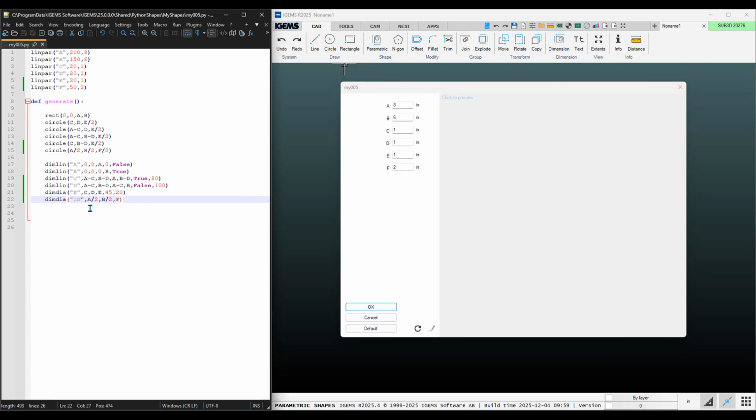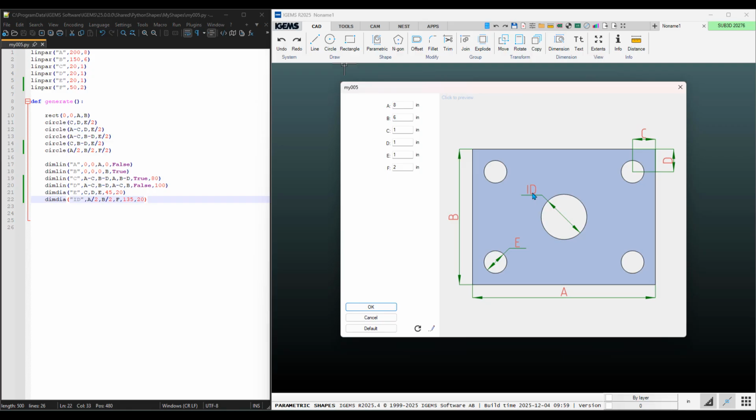Let's see, I got the ID, I got the X and the Y, and then the F. Oh yes, then yeah, so I have to get the angle, so 45 degrees. Let's make this one 135, and then this is the offset from the geometry. That's what you can change there. If we want it to be a little bit further away, we can adjust that. Refresh. If you want to change the angle, that's that one. So it's pretty handy stuff that you can do here. Save that, refresh, and then you've got your new shape. So click OK.